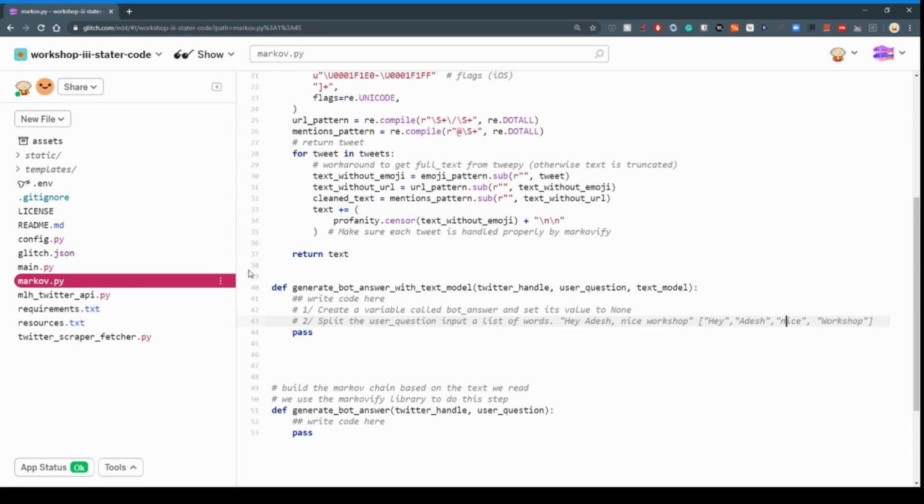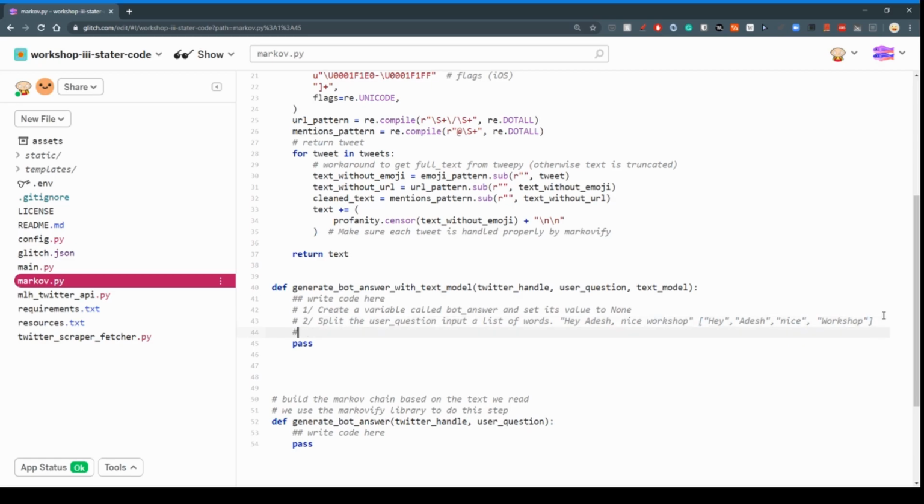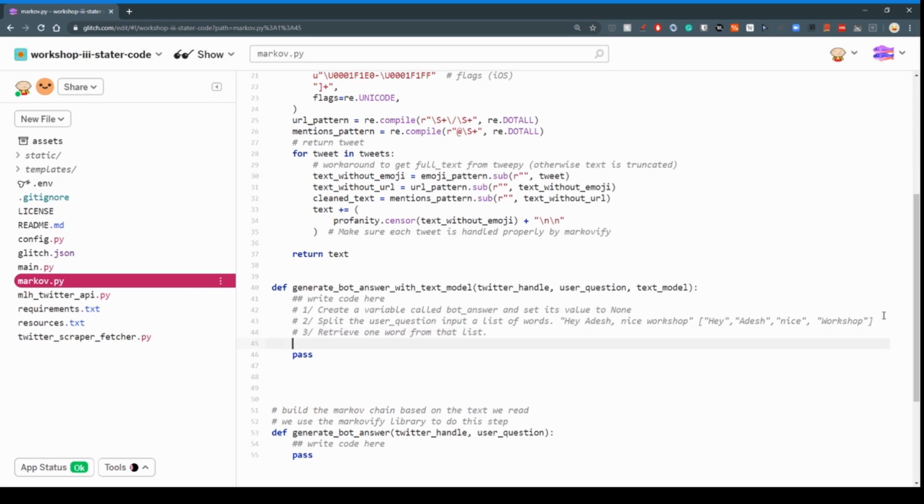Moving on, we'll then retrieve one word from that list. And step 4 is the critical step, because this is where we call the Markovify library, passing the word into it.